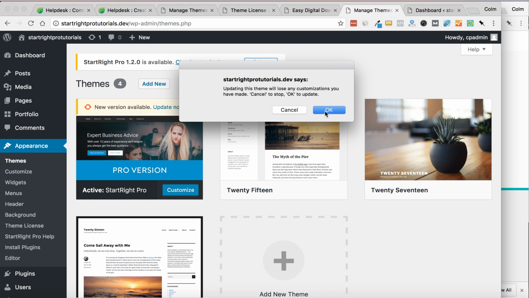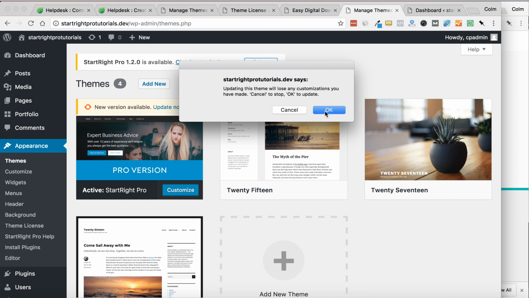And that's why we recommend you never change any of the files within the theme. So what you would do typically is you would use something like a child theme if you want to make changes and override some of the templates within the main parent theme itself. But that's a whole other video. One thing I would always suggest people to do is to make a backup of their site before they update their theme.